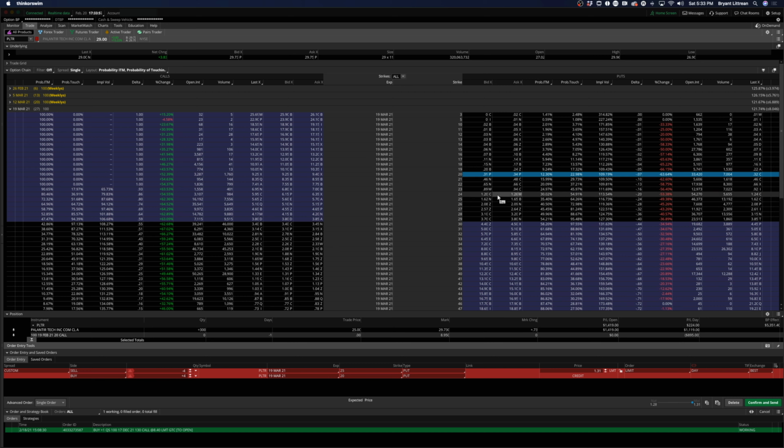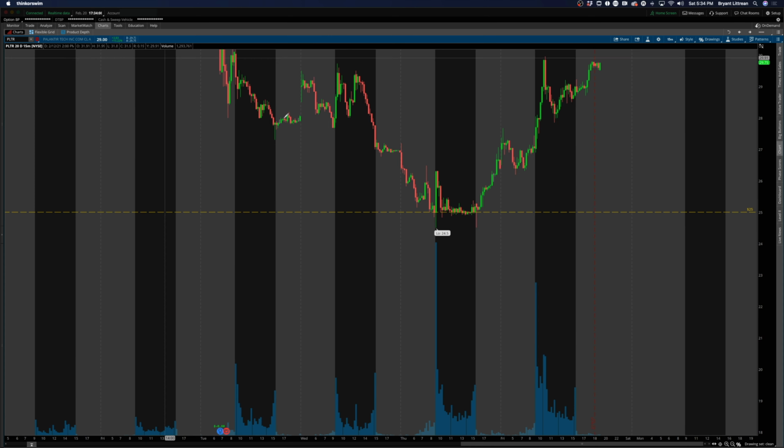But the risk reward ratio is not what matters here. What's more important is the thinking behind the trade. And as I mentioned, I wanted to buy this company at 25 anyway. So I was fine with risking essentially $1,000 over the next 4 weeks for this company to end up closing over 25, and that means I'd be able to pocket the credit, or pocket the premium that was paid out to me.